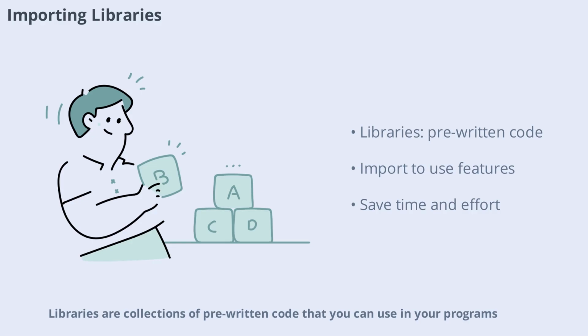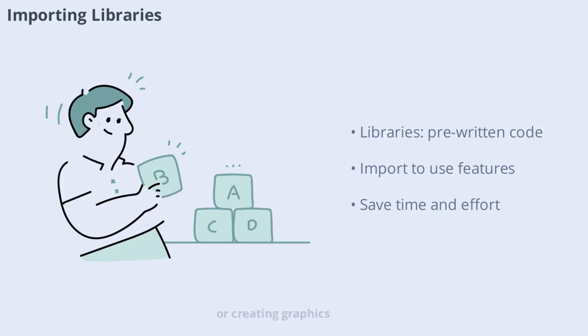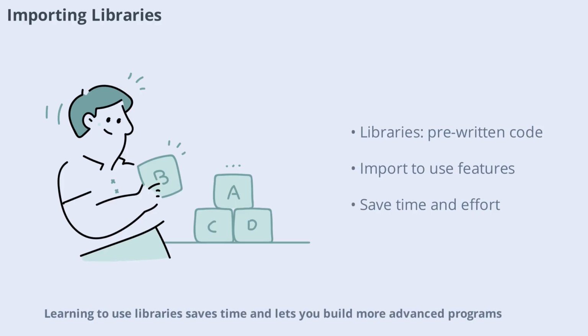Libraries are collections of pre-written code that you can use in your programs. Importing a library lets you access powerful features without having to write everything from scratch. For example, you might use a library for math calculations, working with dates, or creating graphics. Learning to use libraries saves time and lets you build more advanced programs.